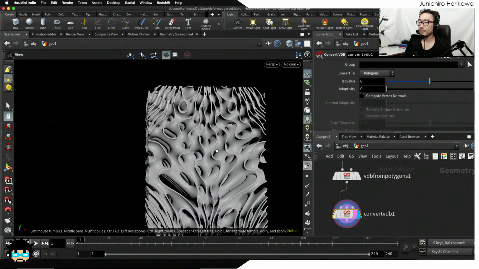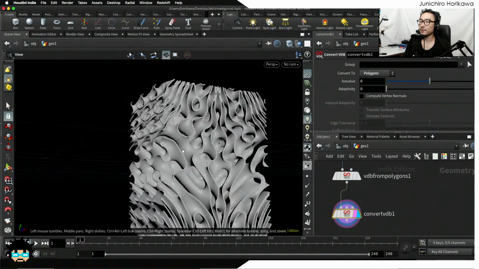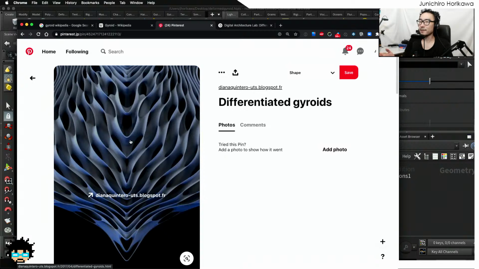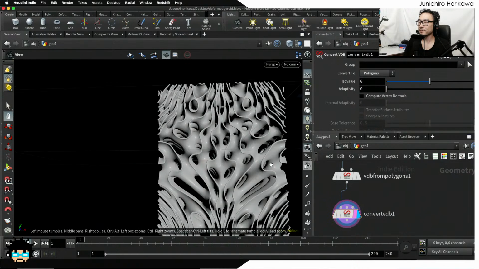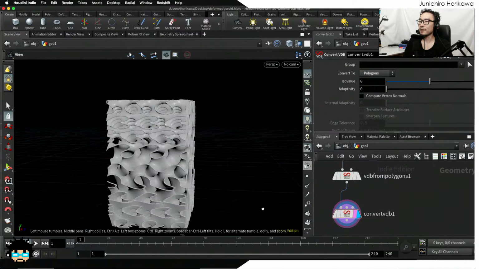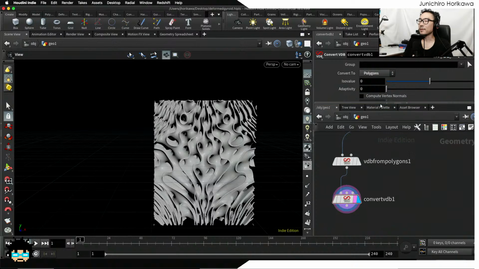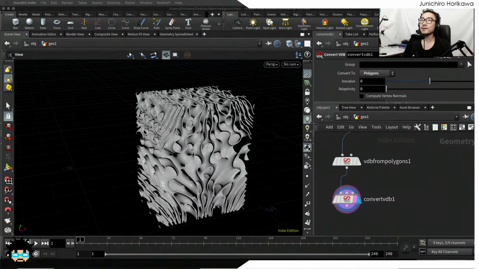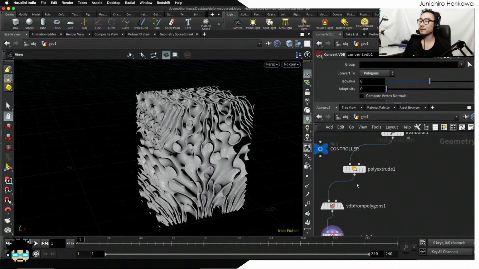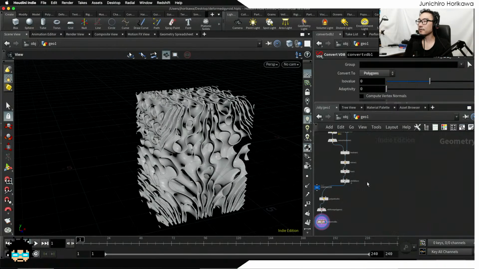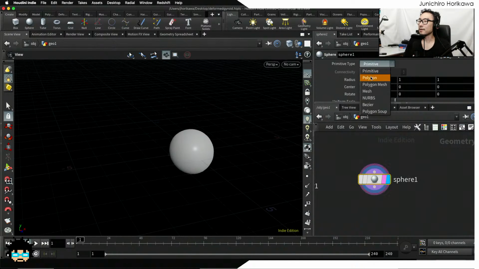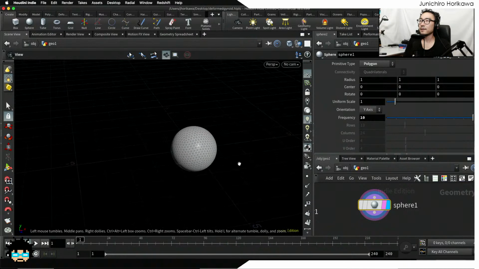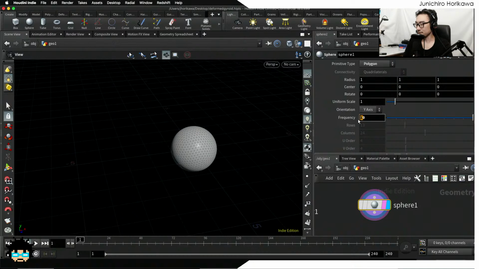Okay, now I would also like to trim this whole geometry so that the shape will look something like this. Maybe not exactly like this, but currently the shape is too square, too boxy, so I'm gonna make a base geometry in order to trim this whole geometry out. And to make it simple, I'm just going to make trimming geometry based on a sphere. So first of all, I'm going to create a sphere, with the polygon parameter. Make the frequency a bit higher. Let's also show the edges. Okay, maybe I might want more edges.